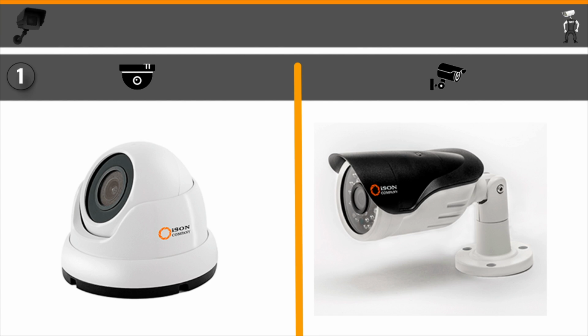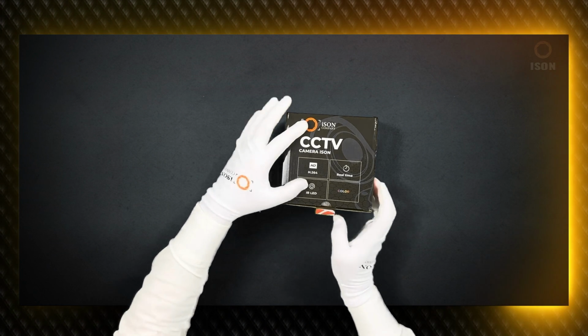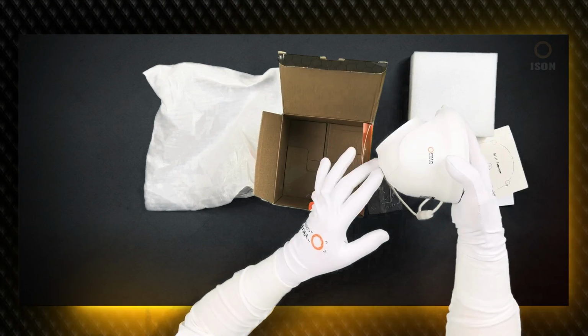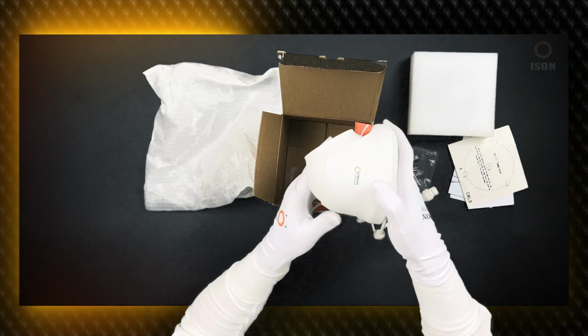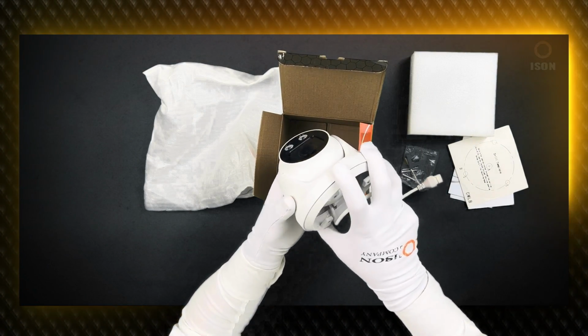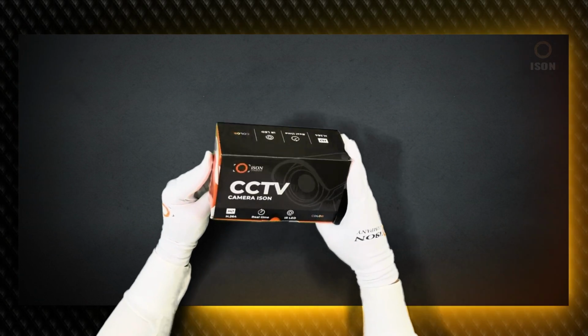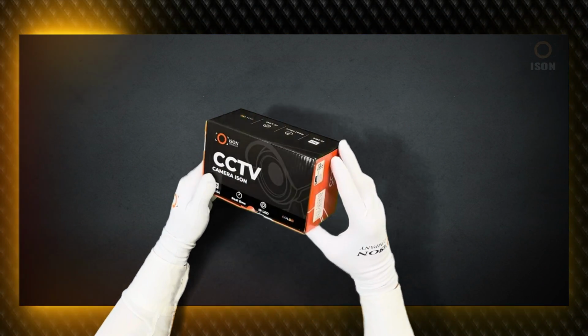1. Dome and cylindrical. Dome cameras are put mostly indoors, cylindrical outside. But this is not the rule. If you want, you can put dome cameras on the street too. Look only at its temperature mode of operation, as there are dome cameras that are made exclusively to work in the heat, and there are those that will work in the rain and in the cold. Also, if desired, you can easily put a cylindrical street camera indoors.